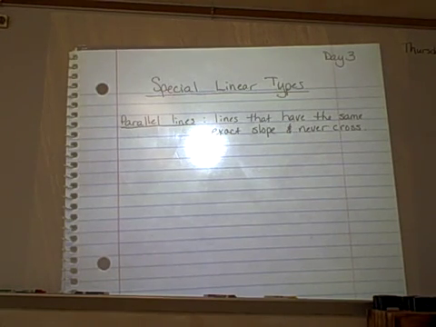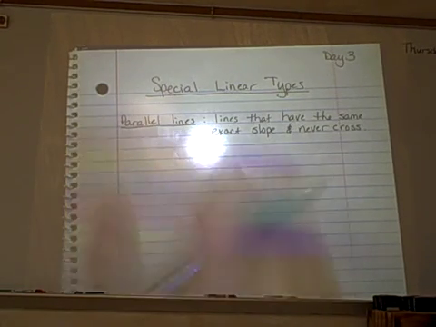Okay, that is a definition that you didn't get in elementary school because you weren't taught about slope yet. But if you kind of think about it, you probably understood in your head that they had to slant the same direction, the same way, right? Because in order for them to never cross, the angle of the line had to be exactly the same. So even though you didn't know what slope was, you still kind of probably knew in your head that the slant had to be exactly the same for that to happen.